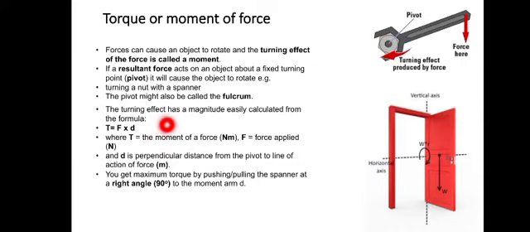We can derive the formula of torque. Its formula is simply the force multiplied by the moment arm or the distance. So this is its mathematical form: tau is equal to F multiplied by d. Its unit is Newton meter; the unit of force is Newton, and the unit of distance is meter. So the torque unit is Newton meter.